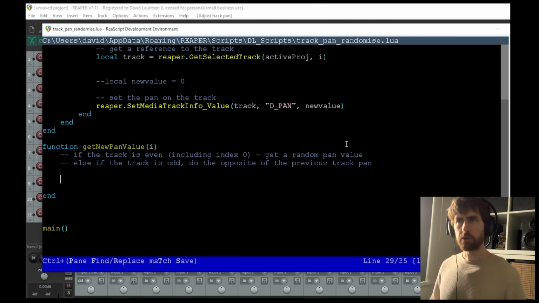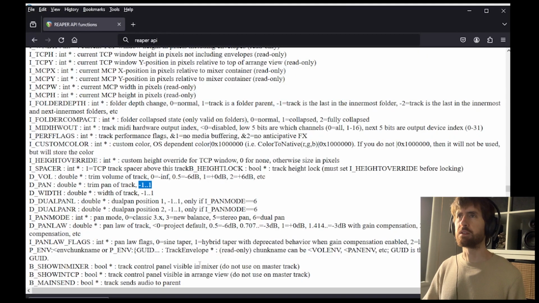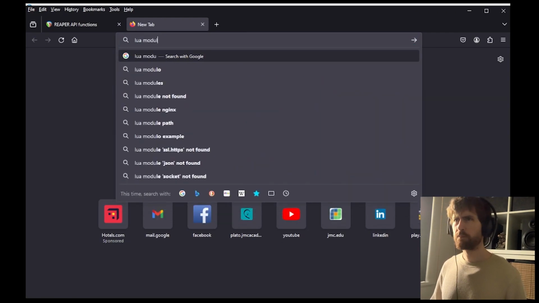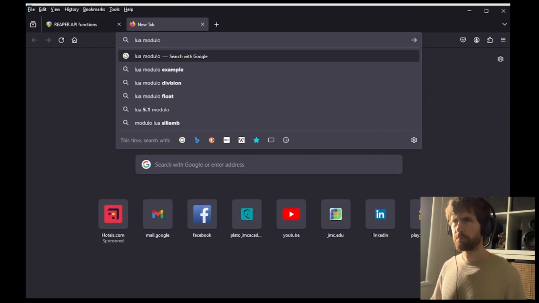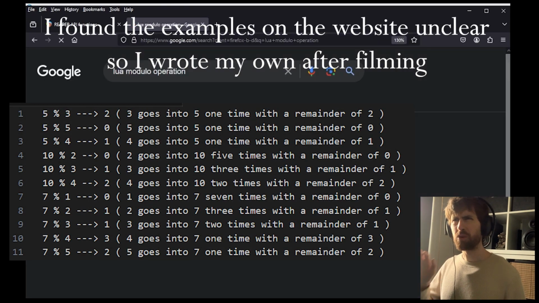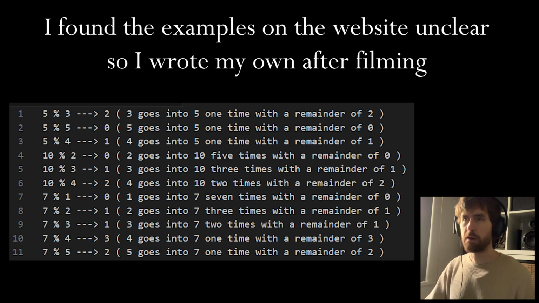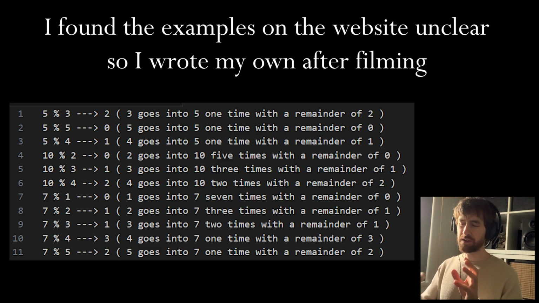Now, the way to check if a track is even or not is the modulo operation. What modulo does is it divides by that number and then gives you the remainder.